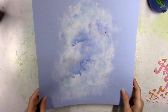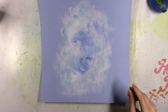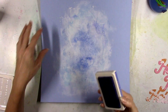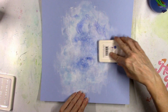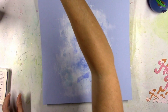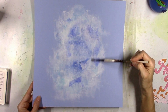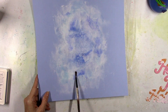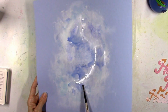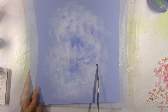And you can see here it's lightening up again, but I still like how it looks. I'm still getting the hints of these different blue shades. And since I cut the hello in white, and then you can see over there to the right that painterly paper with all the pinks and the oranges, I'm going to have a lot of blue on the background to kind of contrast those colors and make the cut file stand out. So I'm going to keep working on it, keep adding the same colors here, and I'm eventually going to add in some other things.